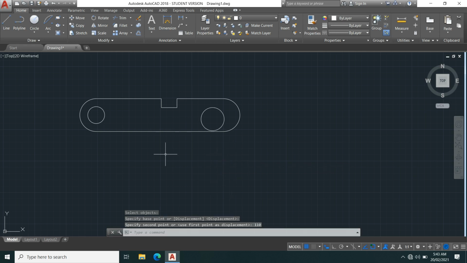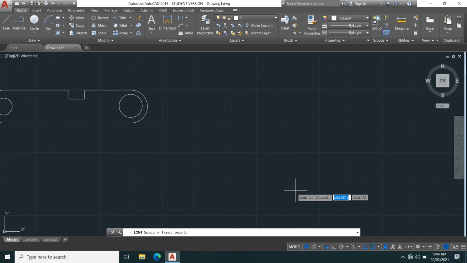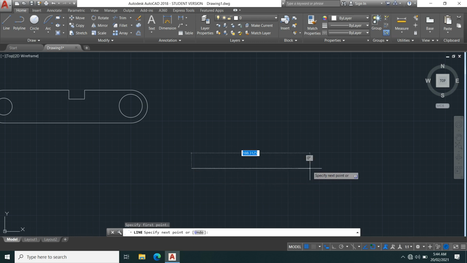So by typing, if you know the distance between two points, or the angle between 2 points, or between the place that you want to move your shape from to another, you can actually enter it and put it there. Then I have the rotate command. The rotate command is used to rotate our objects in angles.